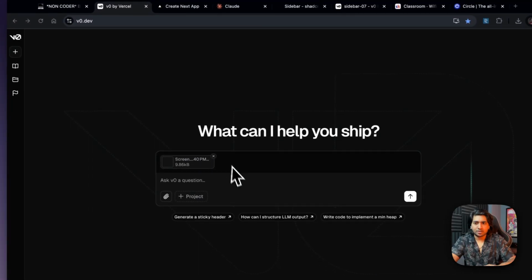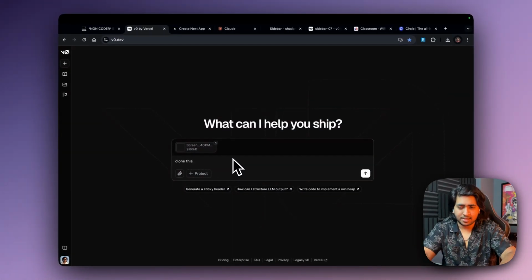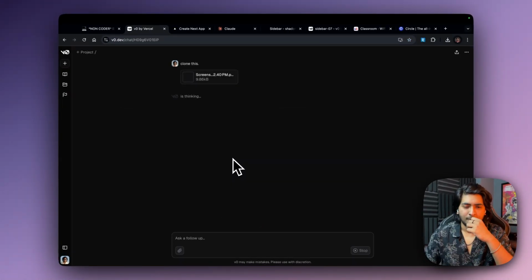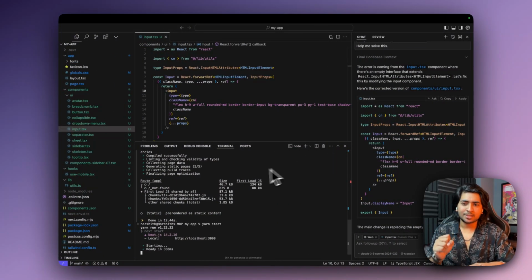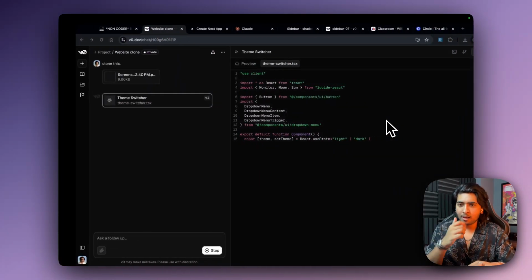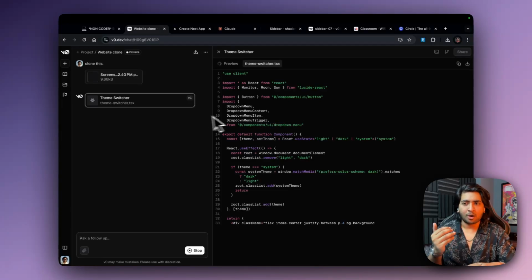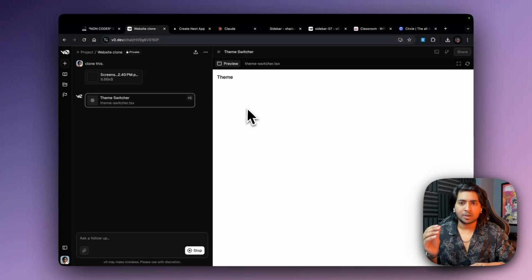Let's copy this in Vercel, and we'll say clone this. Let's see how it does it. The thing is, I can just do this in Cursor as well, but I really like the output of v0.dev. So I'm just going to wait for the output.